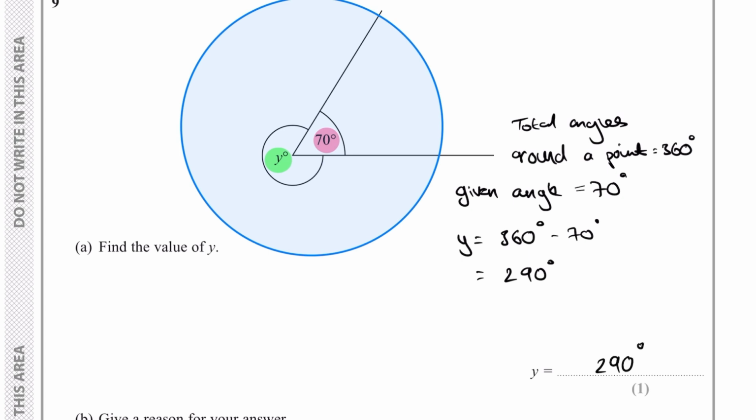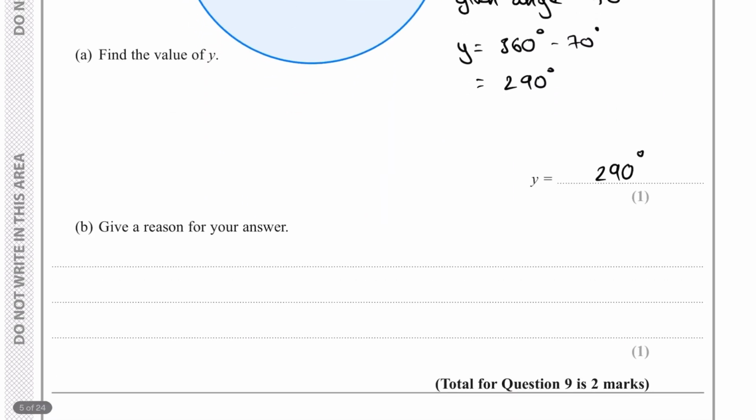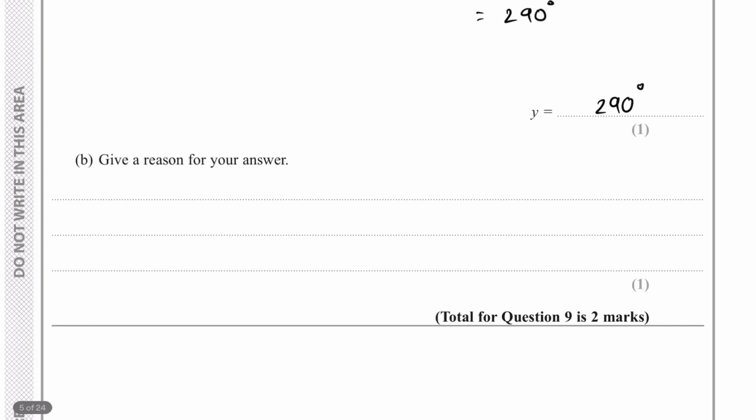That's what's left after you subtract the 70 degrees from the full 360 degrees around the point. So, whenever you see a problem like this, just remember, the angles around a point always add up to 360 degrees. Subtract the angle you know, and you'll have your answer. Great. Now that we've found the value of y, let's move on to the next part of the question. This is something that often trips students up, but don't worry, we'll break it down together.